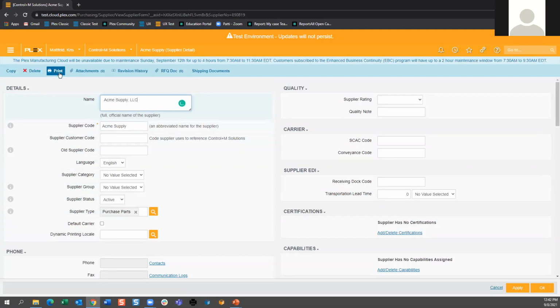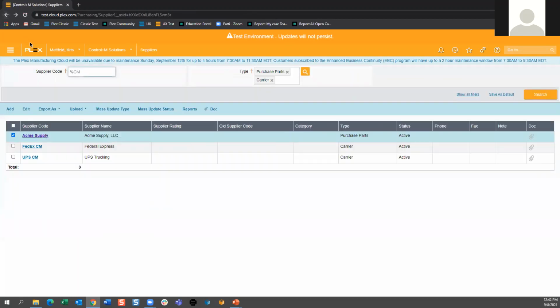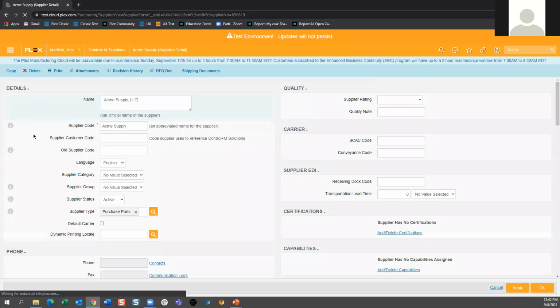And you notice the action bar to it now. Again, it depends on what screen you're on. Here I can use the browser back button, and you notice how it takes me back to the screen. Another option to get into this supplier is I can click on the hyperlink, and again, it takes me right back into the supplier screen, and I can make any changes. Once I make my changes, again, I hit apply or OK.